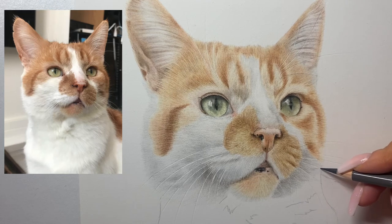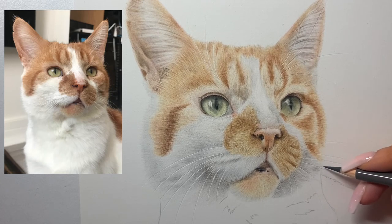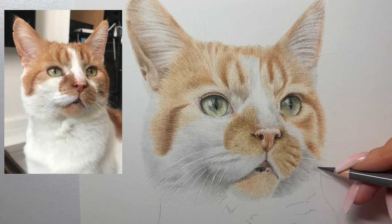A little bit more shadow down here, which I'm going to add. I think that's going to help with the shaping of the face a little bit, because it looks a little bit wide down here, so that shadow will give the illusion of it being a little bit narrower.